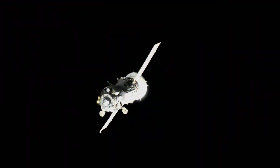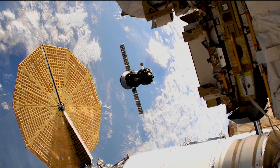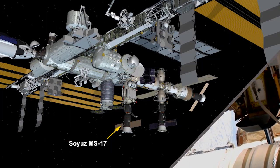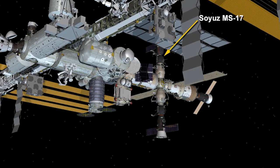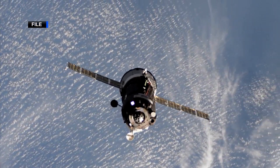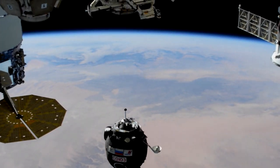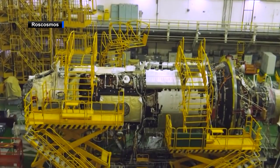On Friday, March 19th, the Expedition 64 crew members who arrived to the Space Station in October hopped into their Soyuz vehicle, which was docked to the Earth-facing port of the Rassvet Module. The crew wasn't preparing to return home to Earth just yet, though. Instead, they were relocating their Soyuz MS-17 vehicle to the space-facing Poisk Module in order to make room for the April arrival of another Soyuz vehicle designated MS-18. Russian officials want the Soyuz MS-18 mission to dock with the Rassvet Module and not Poisk, to allow cosmonauts to use Poisk for a spacewalk later this year to help prepare for the arrival of a new Russian laboratory module. Therefore, a relocation was required.